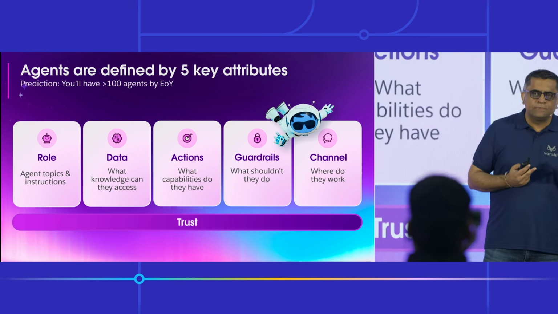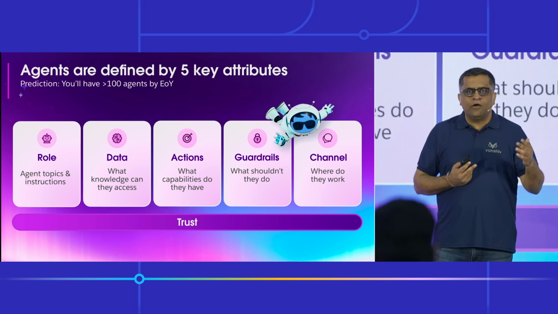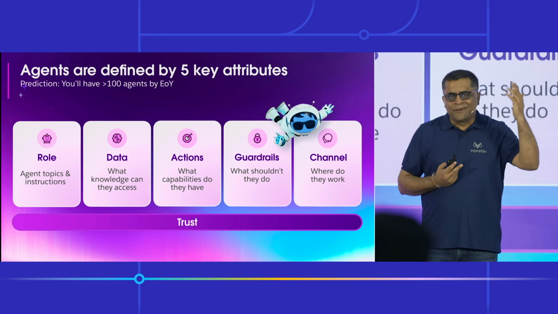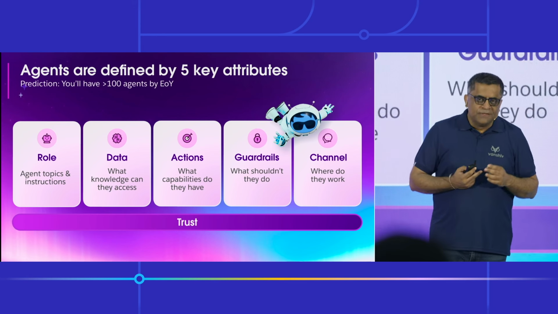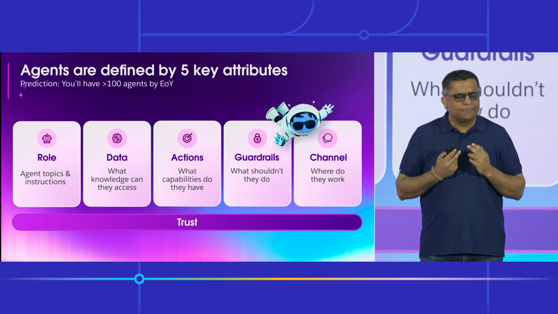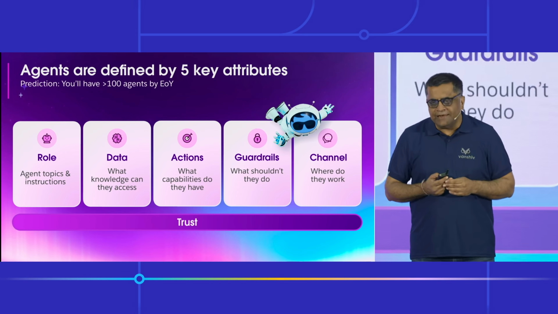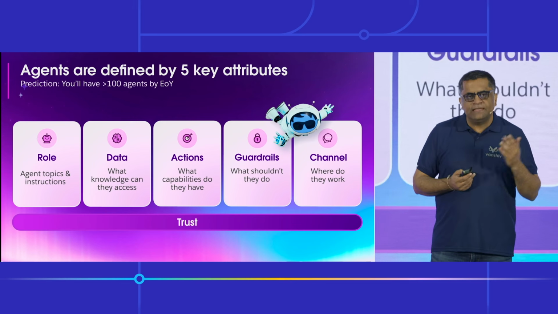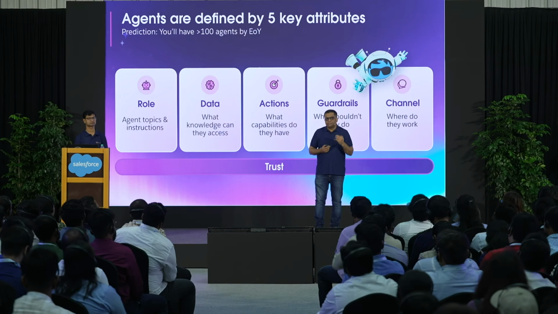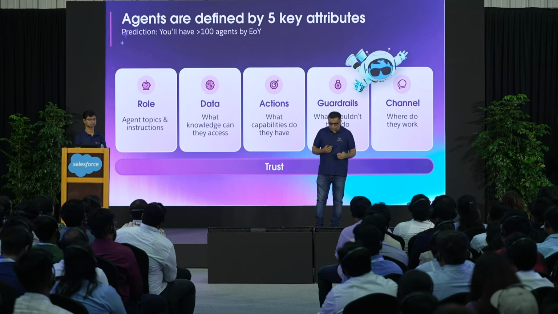Guardrails. We've all heard of terms like ethical AI, responsible AI. We all know what happened when a certain telecom company in the early days of ChatGPT put out their data on ChatGPT, and what really happened with that data, all of us know. So there is a common saying in English, with power comes responsibility. AI is very powerful. It's probably the most powerful tech innovation the world has ever seen. But with power comes responsibility. And with Agentforce, you need to establish certain guardrails. You need to make sure the agent is doing something that it should do. It is also not doing anything that it is not supposed to do.